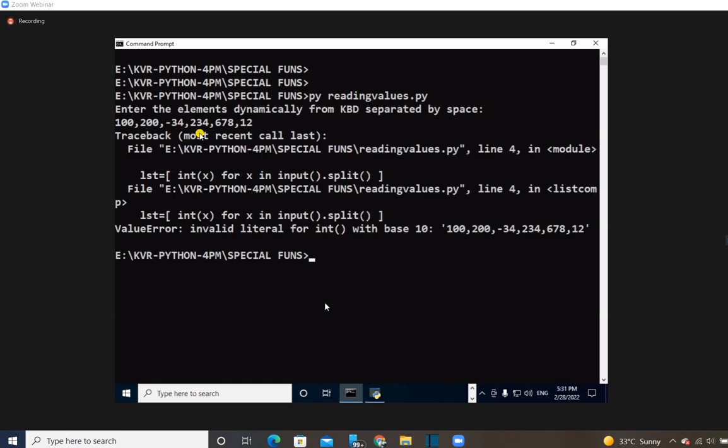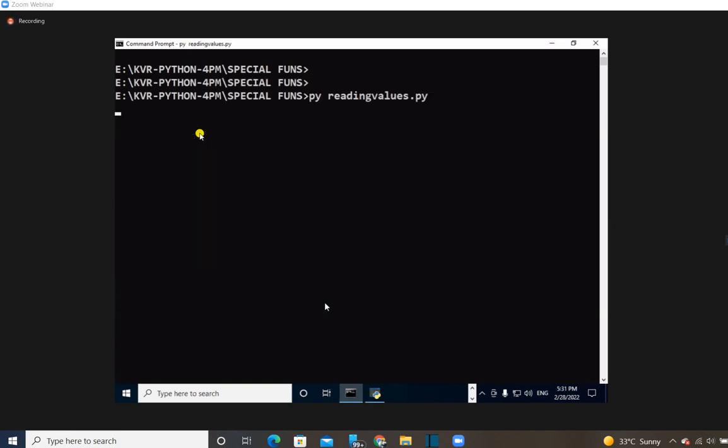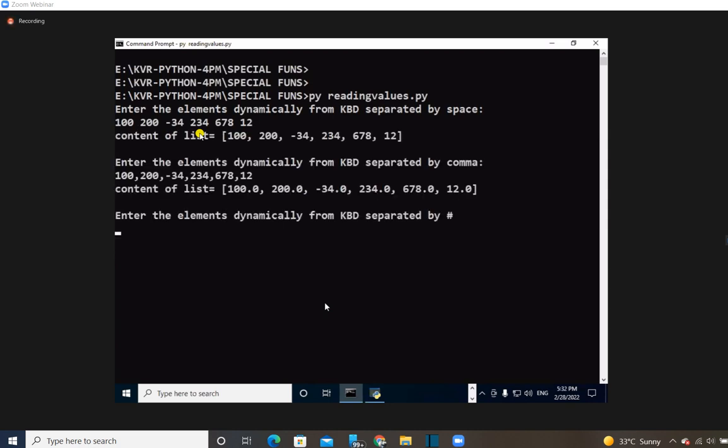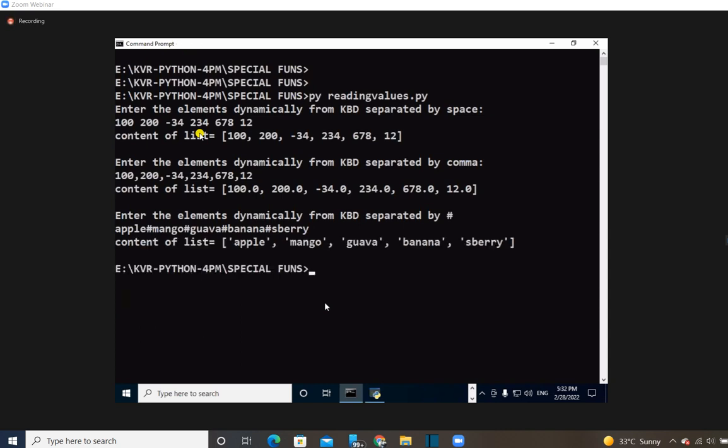First one is what? Separated by what? Space separated list, comma separated list. Now, come on. Apple, hash, mango, hash, guava, hash, banana, right? Yes. Next is strawberry. Like this, you just enter. Beautiful.